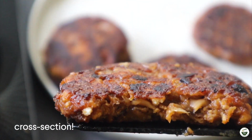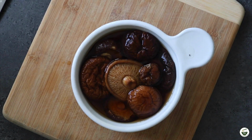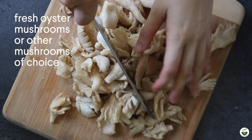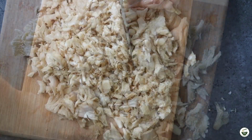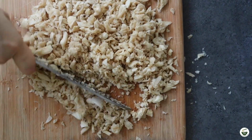And this is a cross section of the burger patty. So I used a mix of mushrooms and tofu. We're gonna start with some dried shiitake mushrooms. I basically just soak this in some hot water. Meanwhile, we're gonna prepare the fresh oyster mushrooms. You can also use other mushrooms of your choice and just chop them up finely, or you can quickly process them, but I just did it by hand until it was small minced pieces.